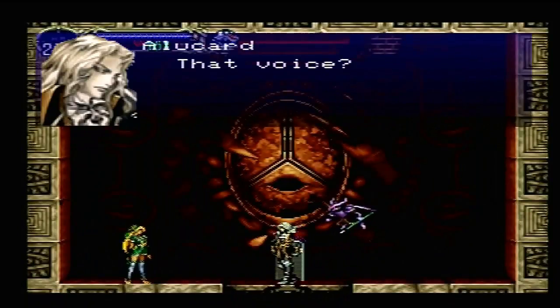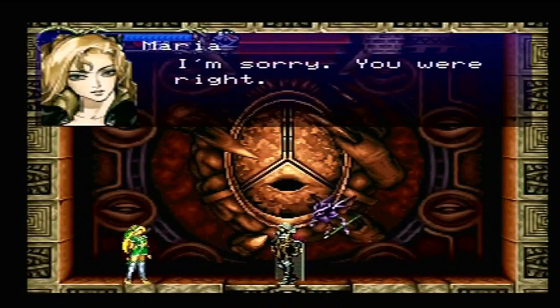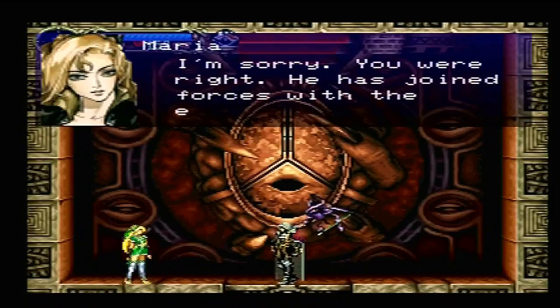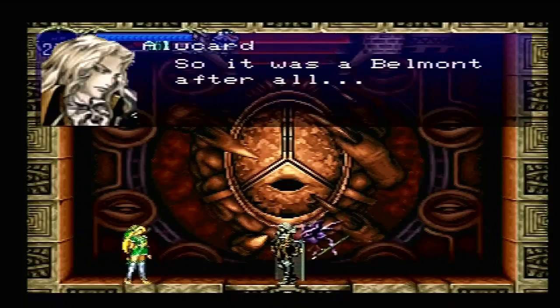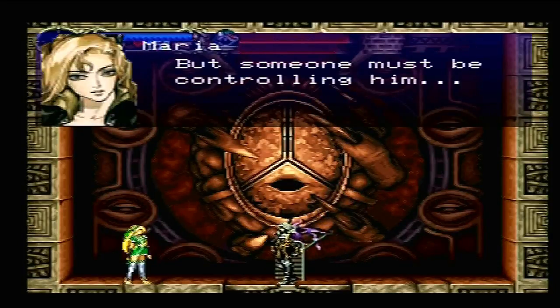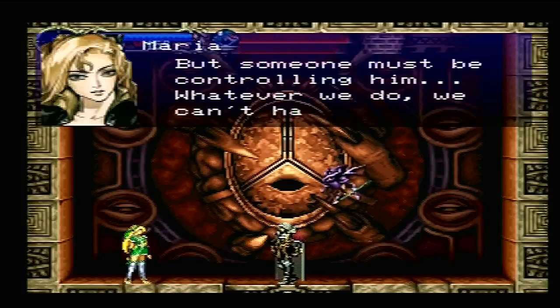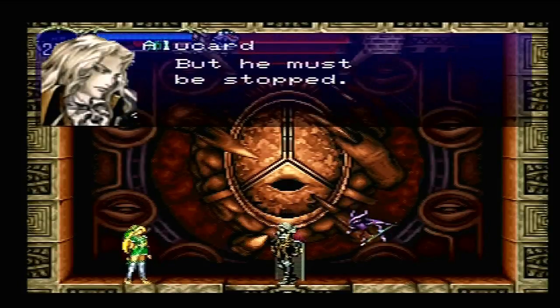That voice, Maria? I'm sorry. You were right. He has joined forces with the enemy. So it was a Belmont after all. But someone must be controlling him. Whatever we do, we can't harm Richter. But he must be stopped.